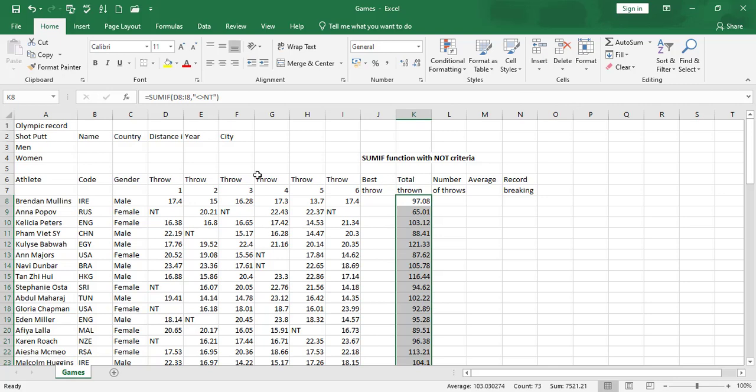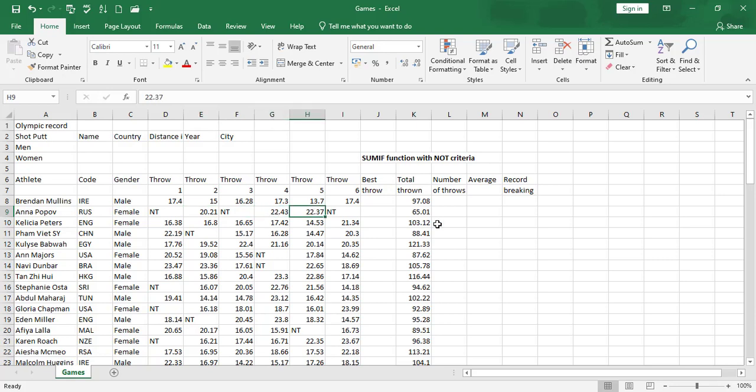So let's look at Anna Popov. You have empty, empty, empty in 3 places. That's to say, what the cell should sum together should be this, this, and this, as in her second row, her fourth row, and her fifth row.